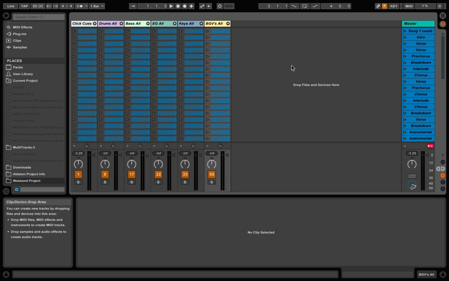So starting out with triggering tracks, this is our new way of doing Ableton. I think most of you have already seen it. If you haven't, this is really simple, really easy. We've really streamlined it and we've made it as simple as possible for everyone to operate. So let's dive right in.